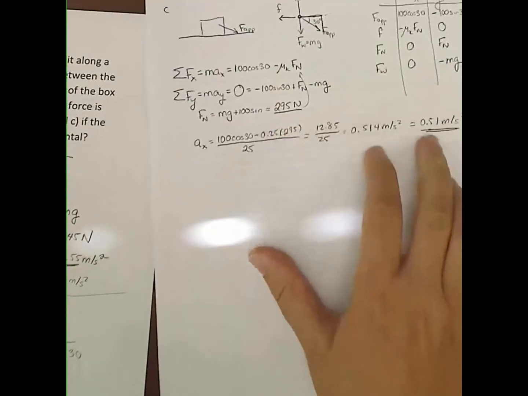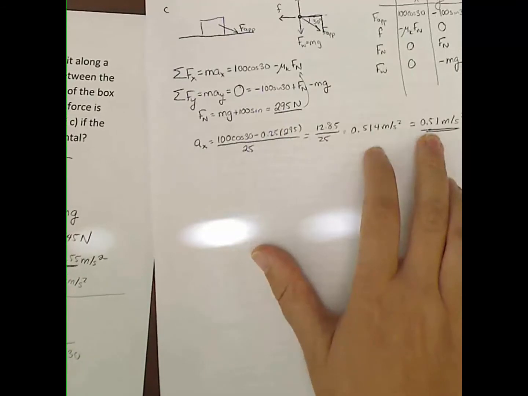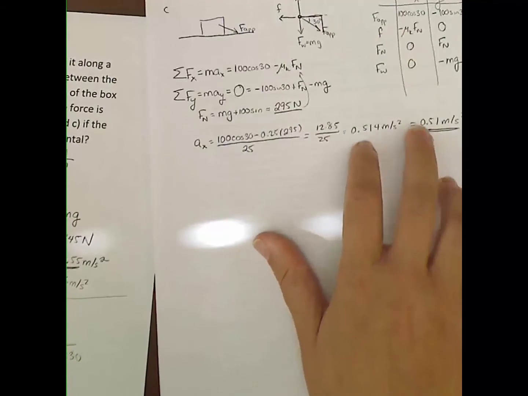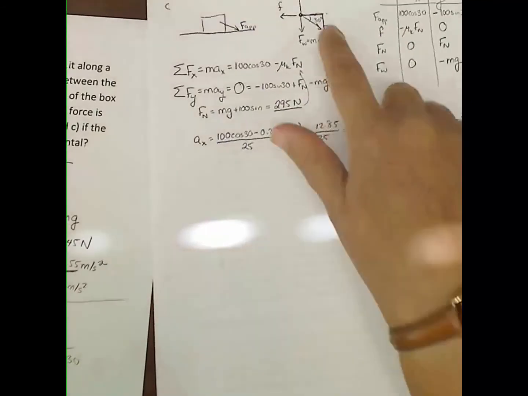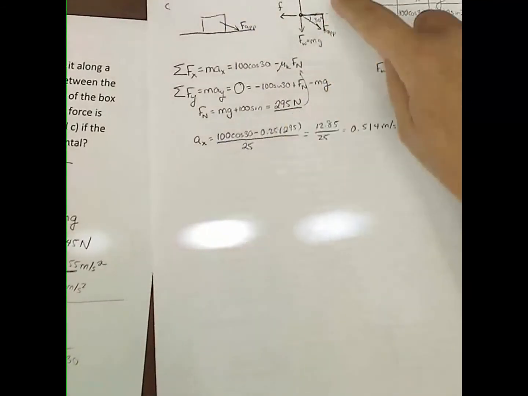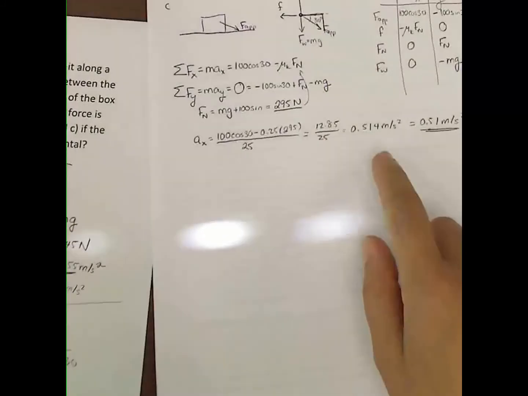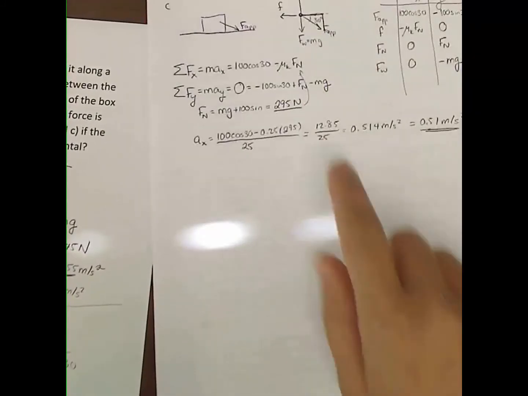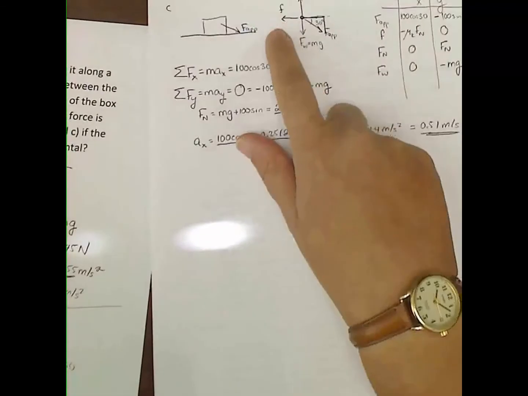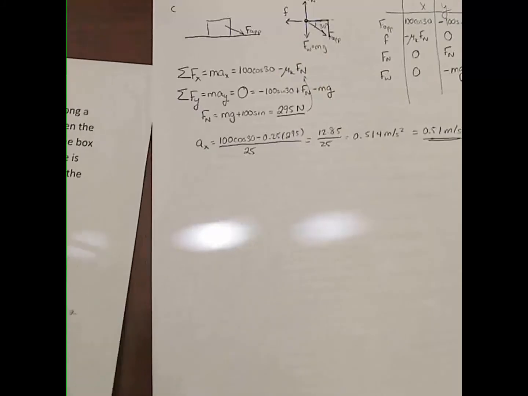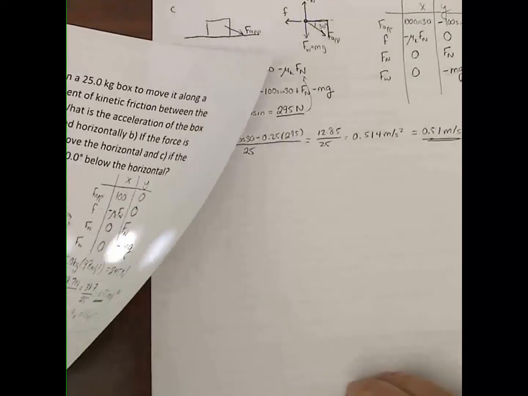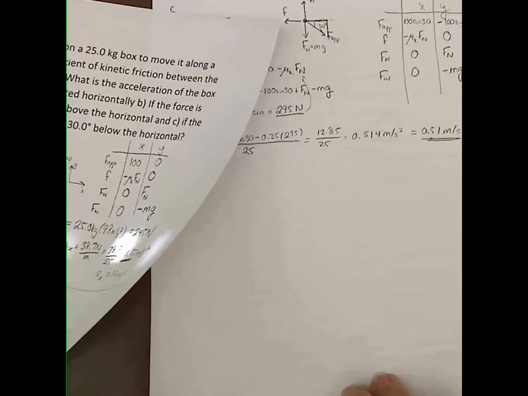And my acceleration is smaller in C than it is in either A or B for two reasons. One is because I'm applying my force not straight across, it's going partly downward, so it only has a component pulling it forwards. And the second thing is because I'm pushing slightly downwards on the box, I've also increased the frictional force backwards, and that's slowed it down some more. So hopefully with these three problems, plus working lots of problems from the book, you should have a good grasp on doing force problems for the test.